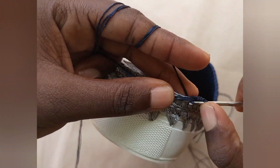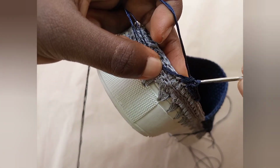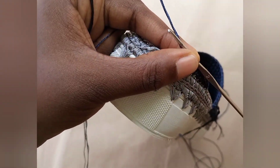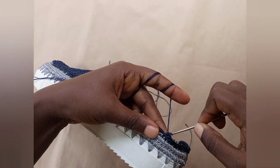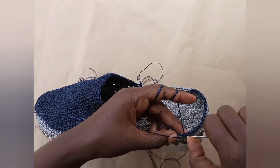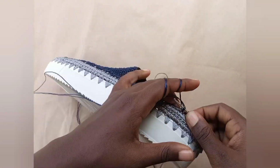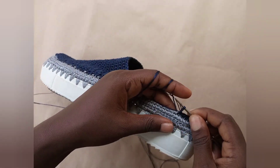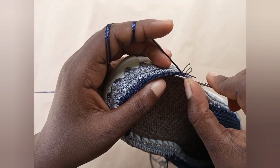So just work single crochet till you get to the last stitch of this row. So I'll be stopping somewhere there. So now when you get here, the last thing you need to do, after you're done with this, is make your slip stitch. So I have 2 slip stitches here because I'll be increasing these sides actually, so it's not just going to come up directly like that. So that's why I added 2 slip stitches to this side.